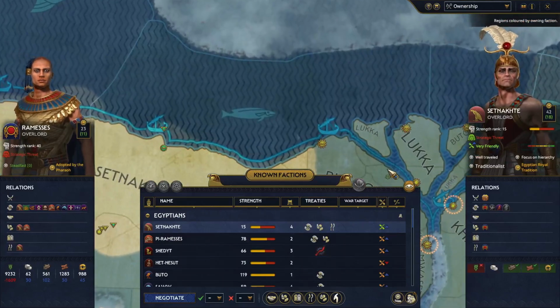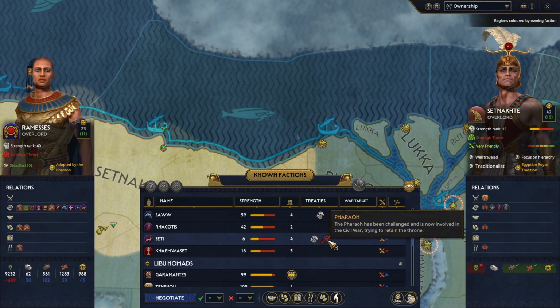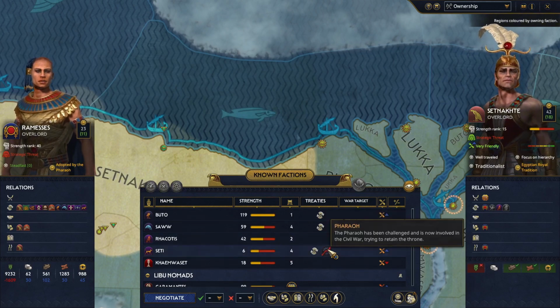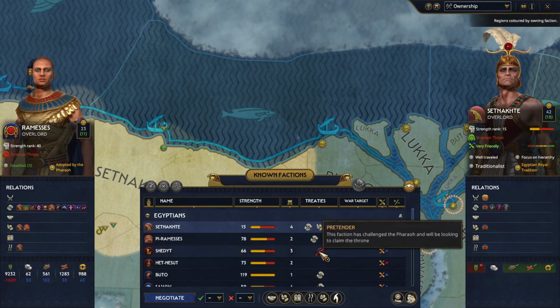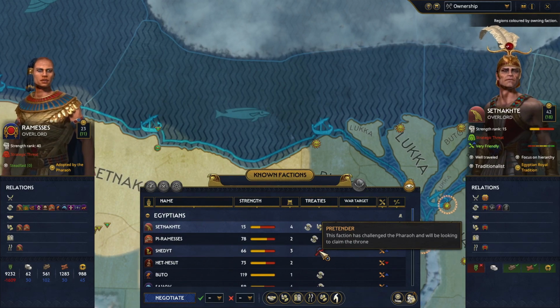It's not making it very clear who's at war here. The Pharaoh has been challenged and is now involved in the Civil War trying to retain the throne. This action has challenged the Pharaoh and will be looking to claim the throne.